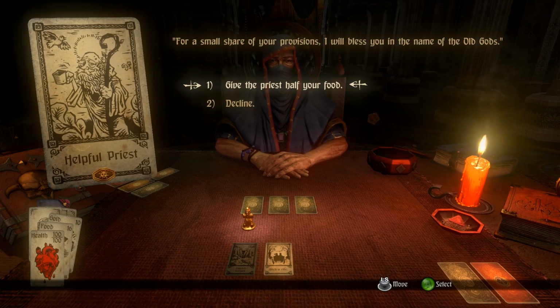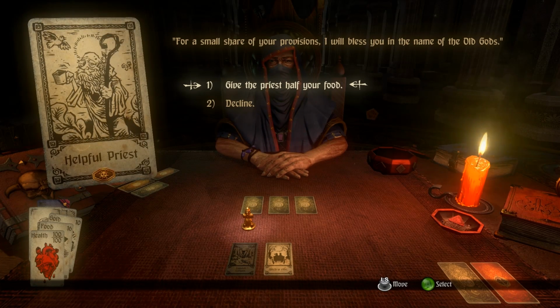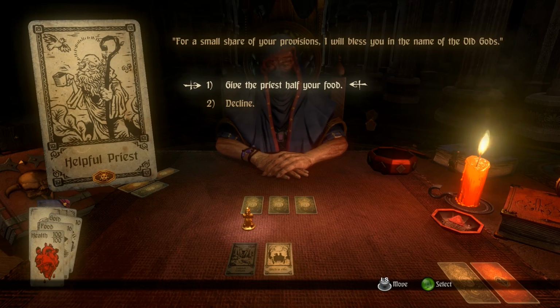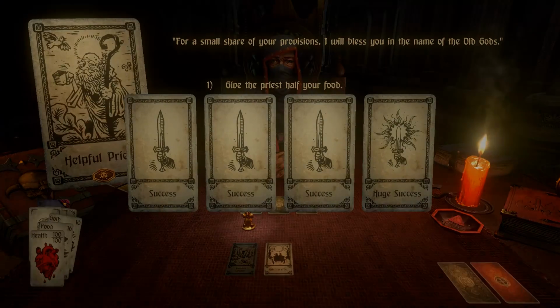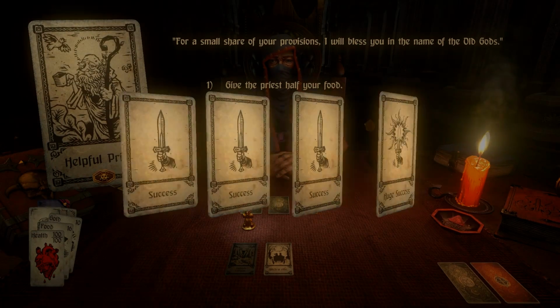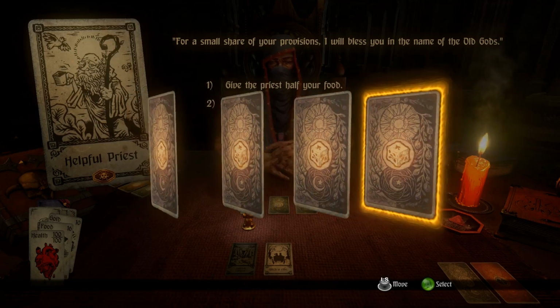So I can give the priest half of my food or I can decline. In this case, just to be adventurous. Normally I wouldn't do this because half of my food, that's a lot. I'm going to give the priest half my food and I'm going to see how this pans out. Just to be adventurous, and I have chances of success and failure. A choice. Select your desire.